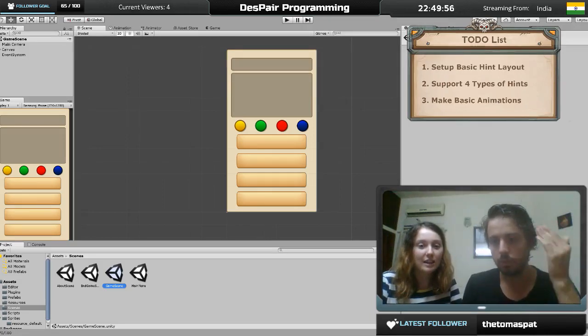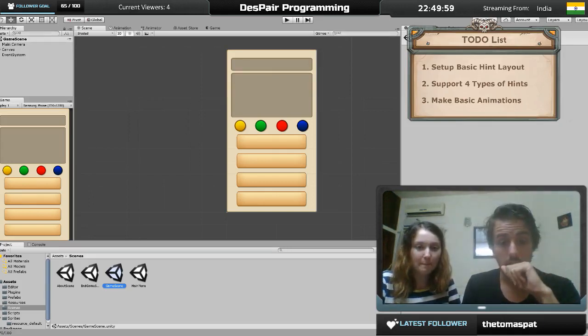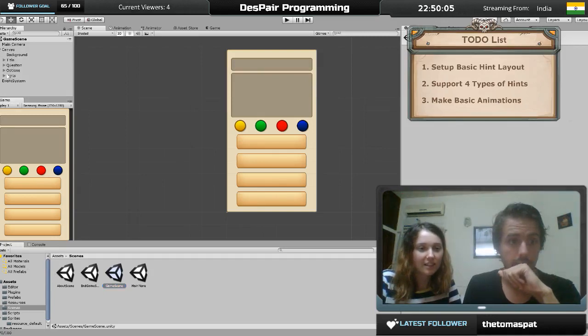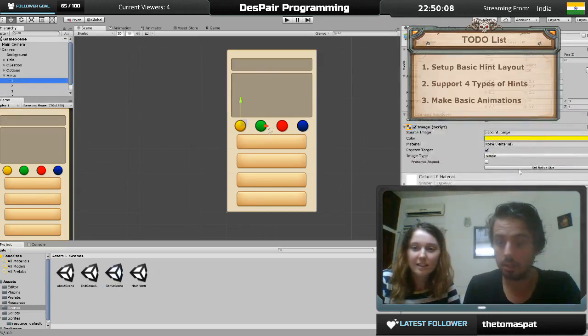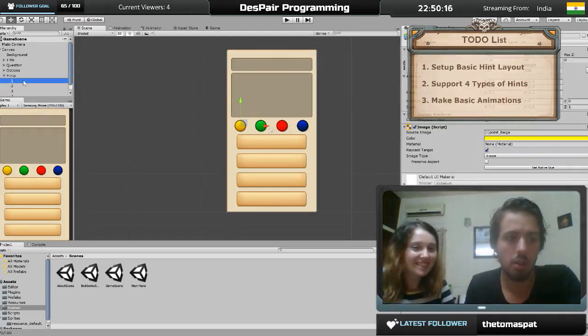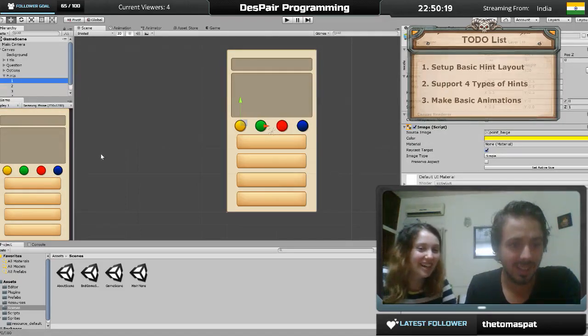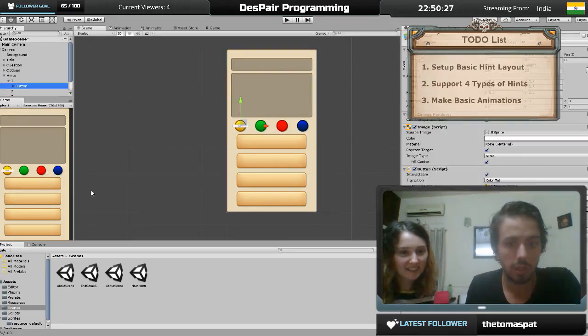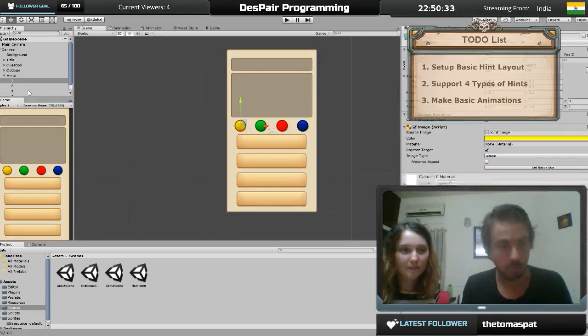So, first we want to make the buttons. Let me check. These are quite easy. We got the hints, we got buttons, and now they're just images. They're always wrong because they're supposed to be buttons. But you always make them images. I know, it happens. Get over it. Because we make the buttons, they are a little bit different. So copy component, then we go back, and that's it.